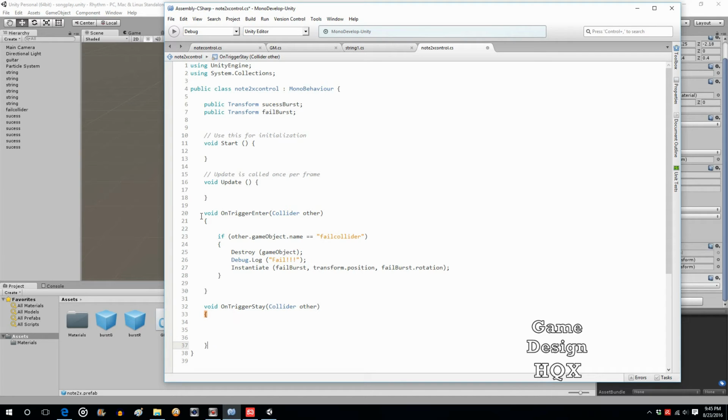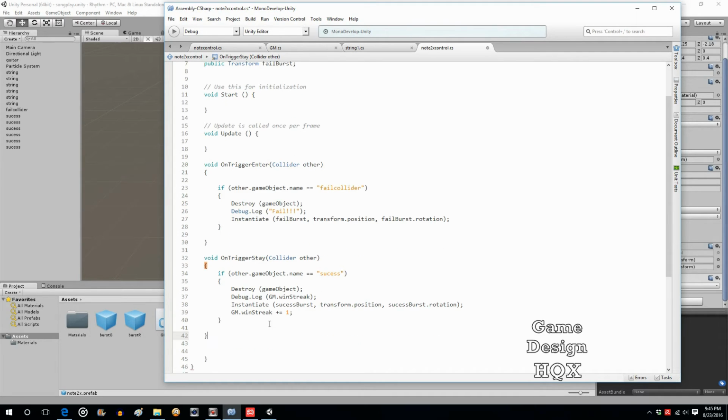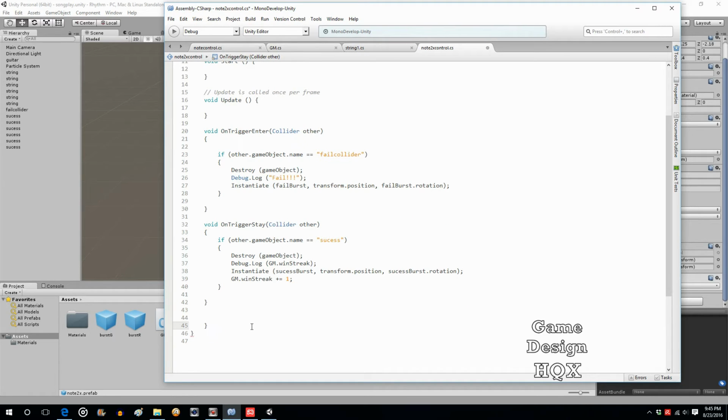Whereas OnTriggerEnter is the single frame in which the trigger is entered, this is the ongoing collision with the trigger. So let's go ahead and pop that in there. And I think I have an extra one of those.